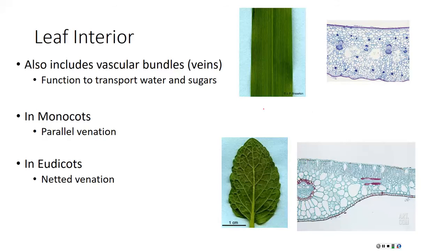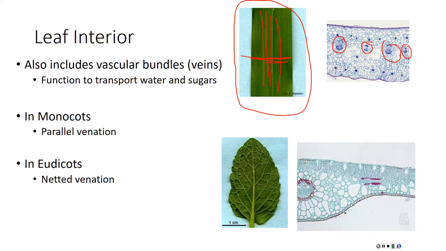Okay, so here's an actual cross-section of leaves. Most monocot leaves have parallel venation. So think of a grass or the leaf of a corn or something like that, where the veins are literally parallel. So not surprisingly, when you look at this in cross-section, what do you see? You see several vascular bundles that are roughly of the same size. Now, usually there's a central vein that's a little bit bigger than the others.